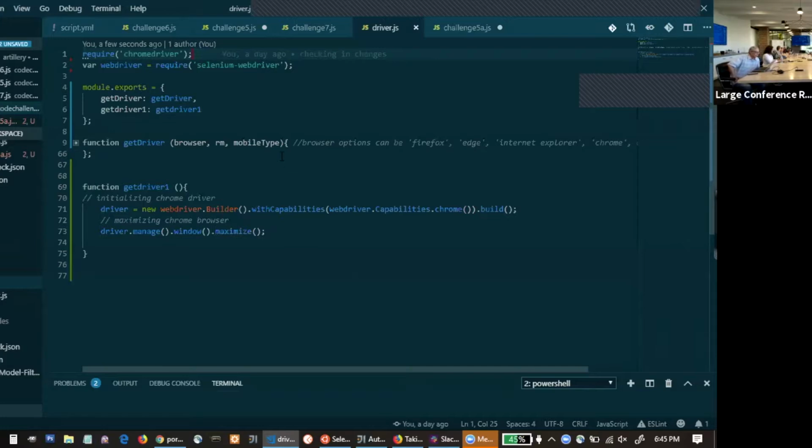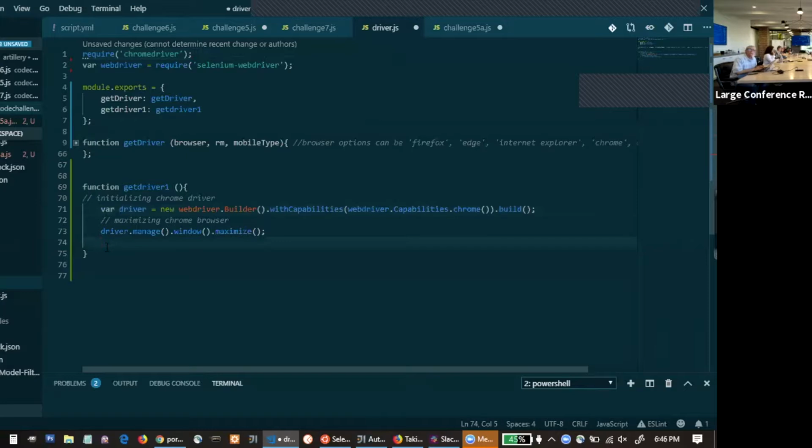And in that getDriver1 function, line 71, you don't need to say var or let or anything like that. Oh, yes. And then at the very end, do we need to return the driver as well? Yes. So that's the next step.